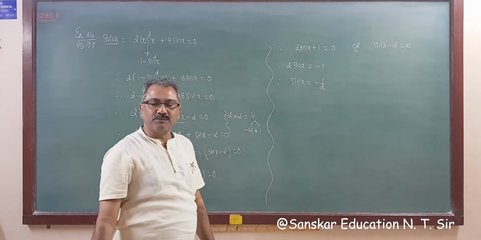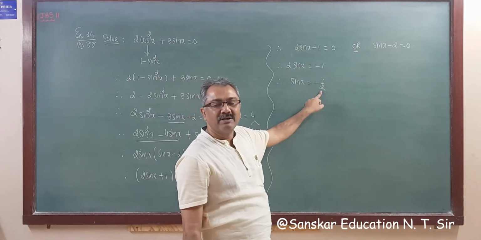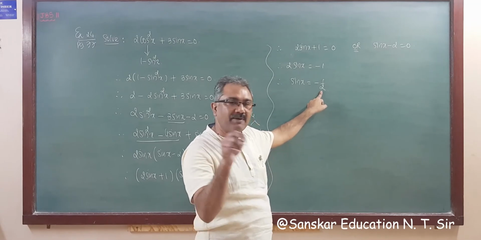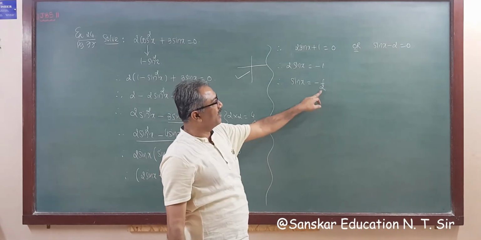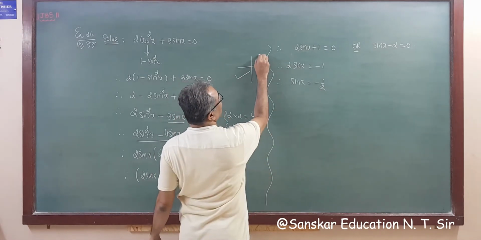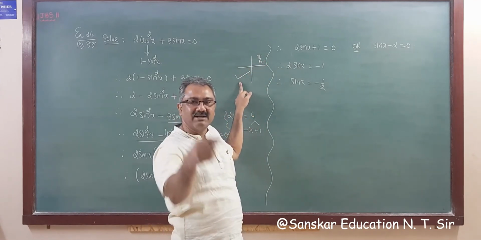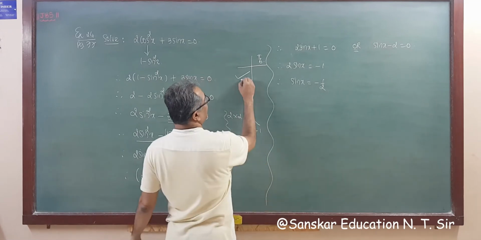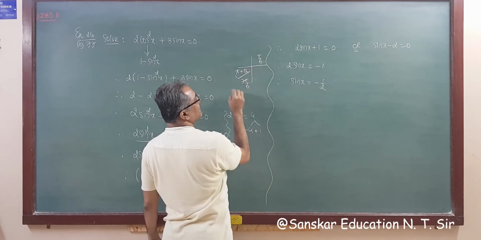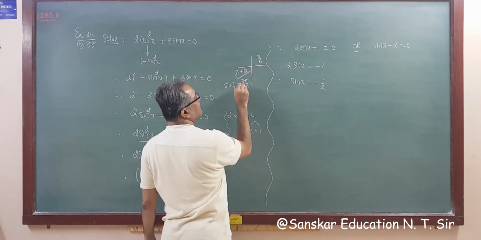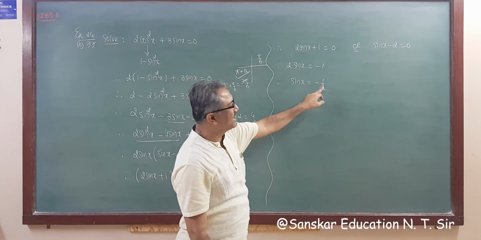Now sin is negative in the third quadrant, and this is the standard value of 1 upon 2, that is sin 30, that is pi by 6. So sin is negative here, right, in the third quadrant, and 30 is pi by 6 standard value. So in the third quadrant, this is pi plus theta. So pi plus pi by 6, you will get 7 pi by 6, but directly it is 1 more than the denominator, 7 pi by 6. So this is 7 pi by 6.